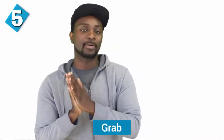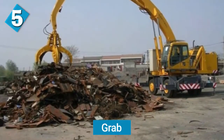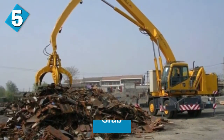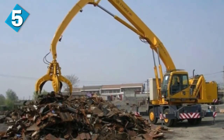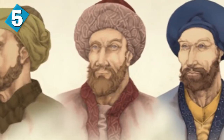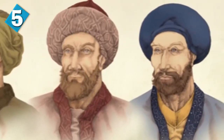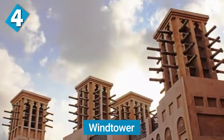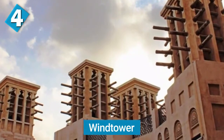A grab is at number five. A grab is a mechanical device with two or more jaws, and grabs can be used for things like dredging, loading and unloading ships, and salvaging. The mechanical grab — specifically the clamshell grab — was invented by the Persian Banu Musa brothers and described in their Book of Ingenious Devices in the 9th century. The grab described by the Banu Musa brothers was used to remove objects from underwater and recover things in other bodies of water.